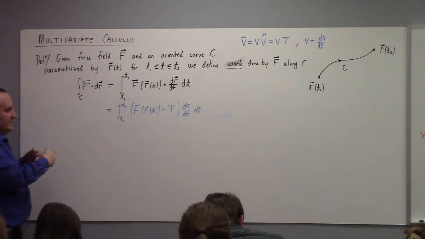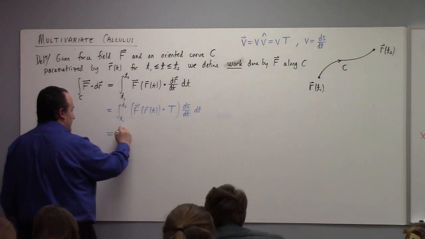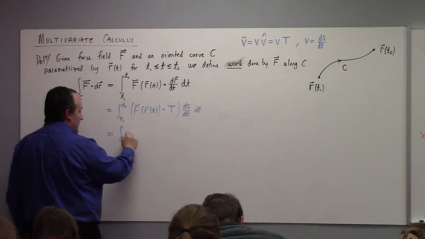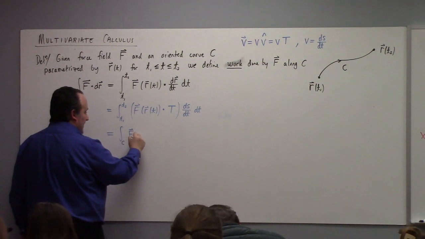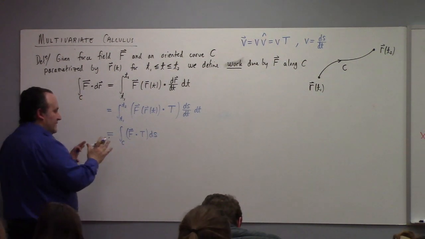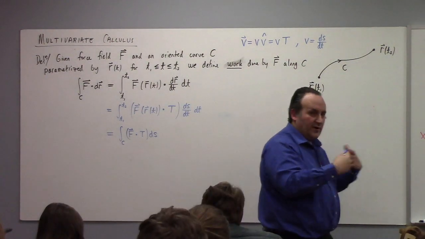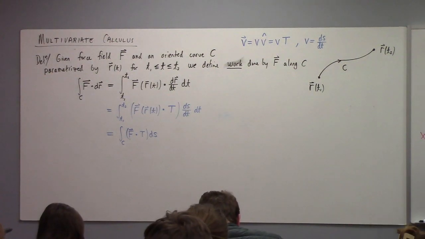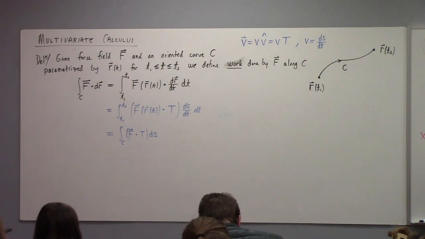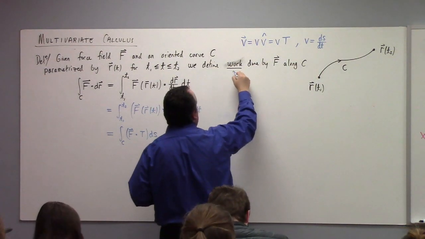So it turns out that this is yet another integral. This is called an arc length integral. And by definition, what I have above is actually the integral over the curve of F vector dot T ds. And this, in some sense, is a very good geometric description of what this work integral is. So another name for the work integral is, this is also called the circulation of F.